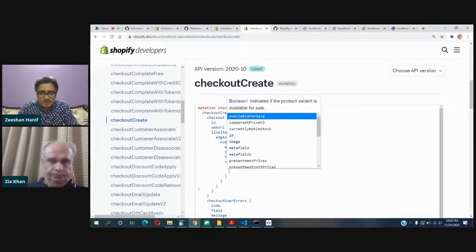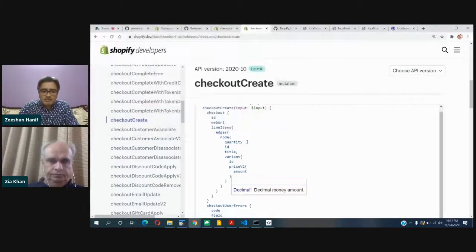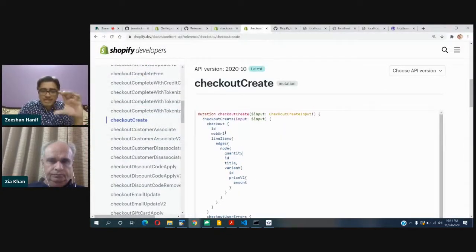As much information as you need to access, you can use this, and that will be our checkout session object, which will be returned to us.